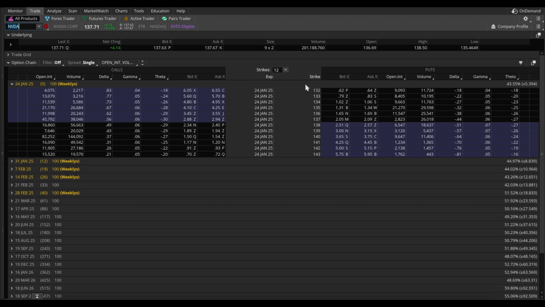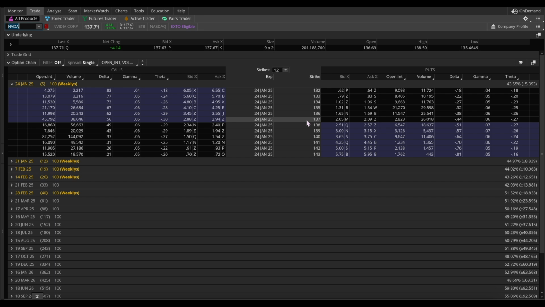So let's go ahead and start with looking at the at the money options. We currently see that NVIDIA is trading for $137.71. Now, an at the money option is going to be where the actual share price is equal to the strike price. So in this case, 137 for the strike would make it exactly equal, meaning it's at the money, because the current market value is equivalent to the actual asset or stock's value.